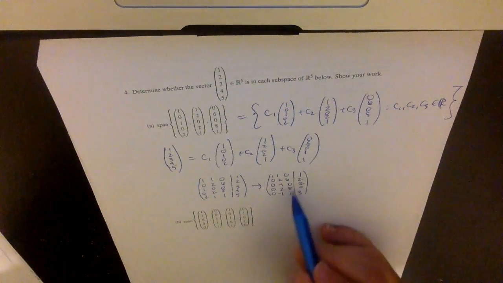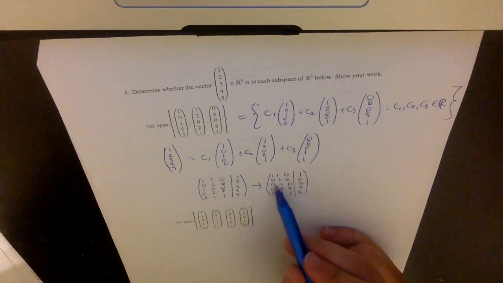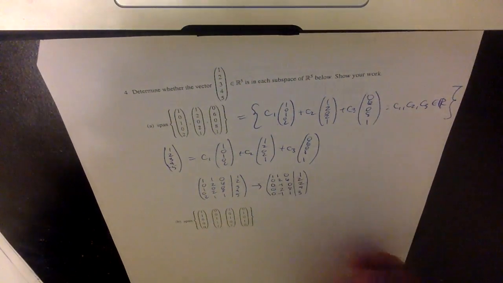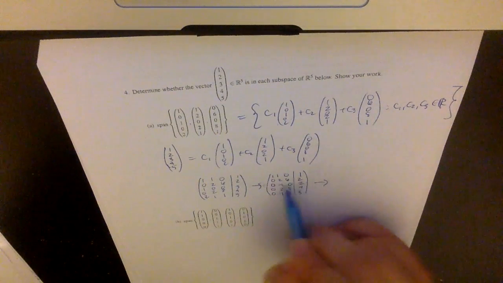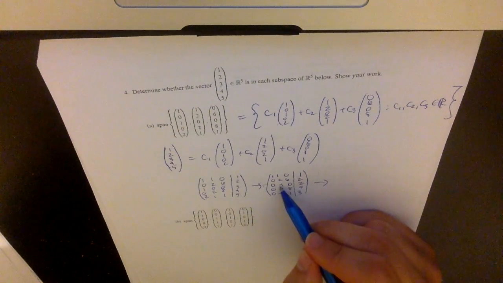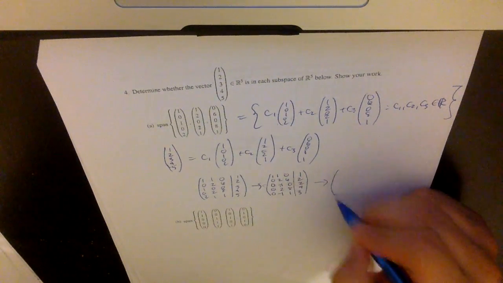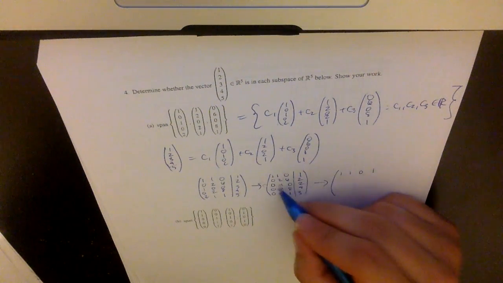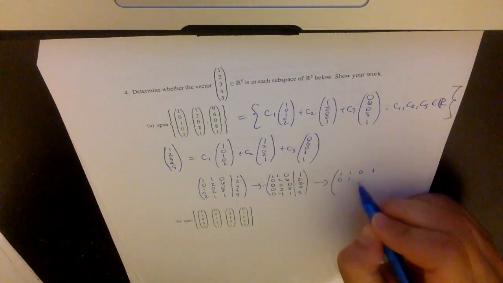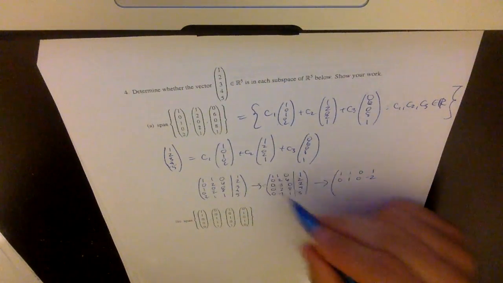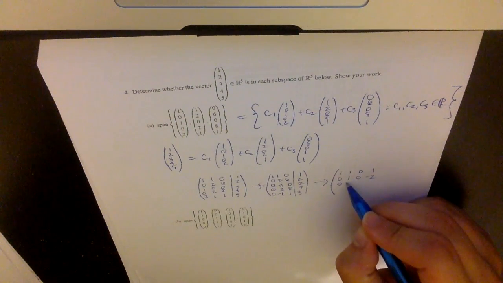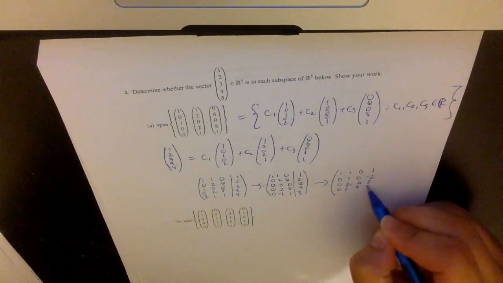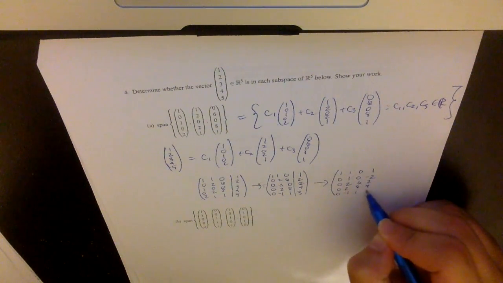Okay, now let's swap rows 3 and 2 and multiply row 3 at the same time by negative 1. So two steps: taking row 3, swapping the signs, and then swapping this row with row 2. So 1, 1, 0, 1. Now taking row 3 and getting rid of the negative sign, we get 0, 1, 0, negative 2. And then 0, 2, 6, 2, 0, 2, 8, 4, 0, negative 1, 1, 3.